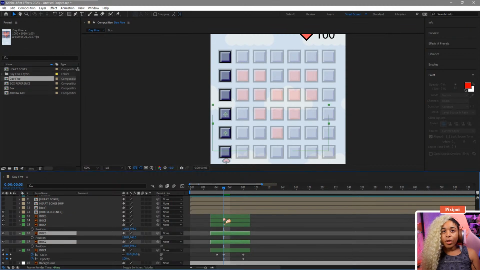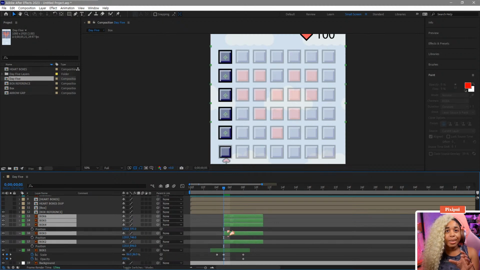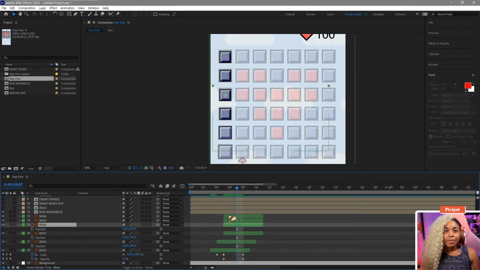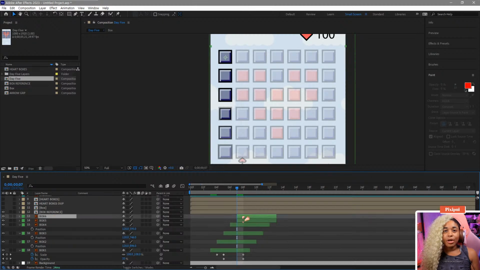And toggle them. So what we want is the box behind to react to the box in front being hit. So the first box gets hit. Let's move it over. Second box reacts. Move it over. Third box reacts. Move it over one. Fourth box reacts. Move it over. Next box reacts. Move it over.